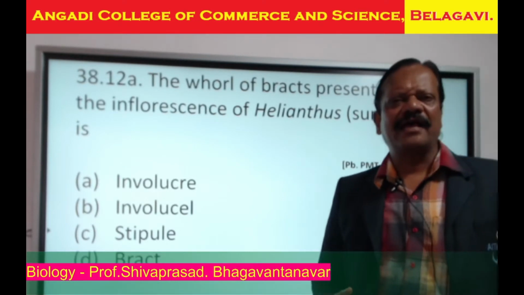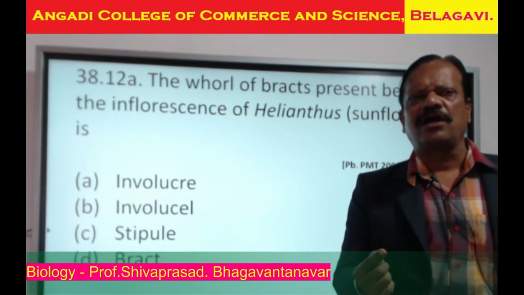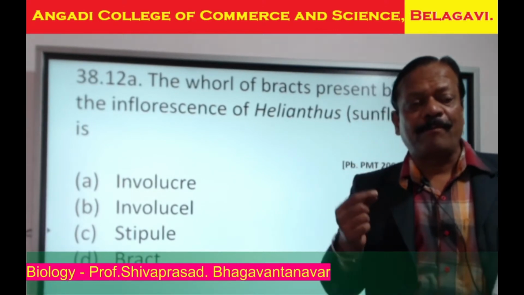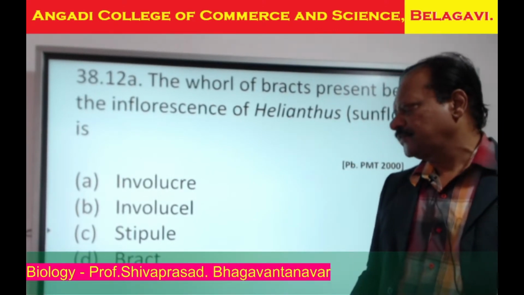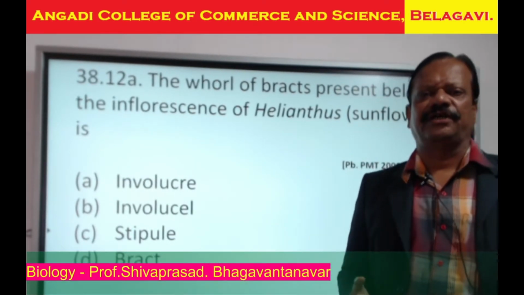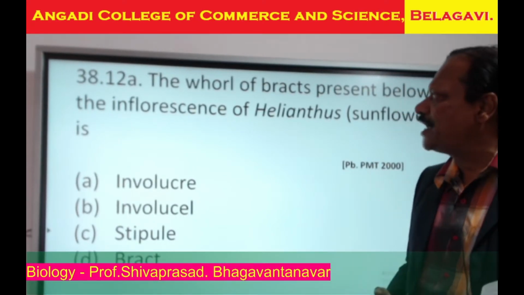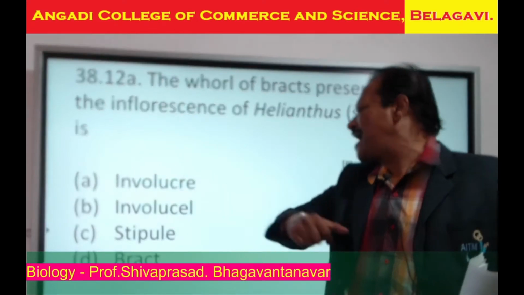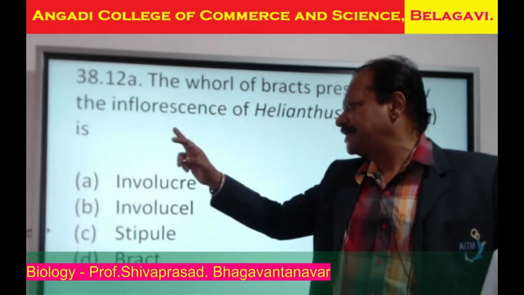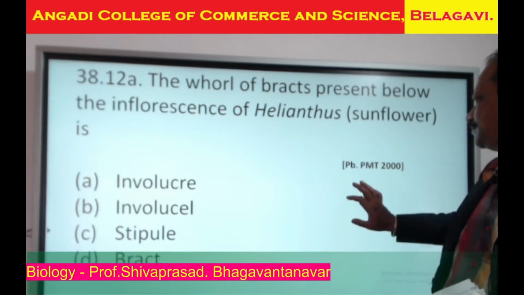And in the same way, when you are taking stipules, stipules are small, spiny, leaf-like structures usually found at the base of the leaf. That bract is a special type of structure. It is bright in color. So, in this way, you people are observing the explanation here. But the right answer is option A, that is called involucre. So, we'll move to the next question.